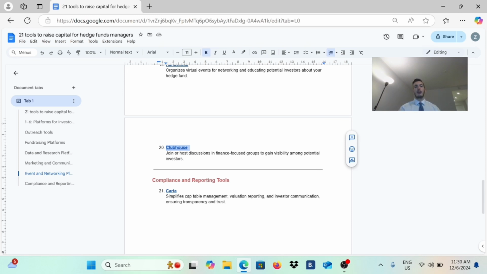So you can join the other groups in the financial industry and start to provide some valuable insights upfront to gain some trust and credibility in the beginning, and then from there you can start to introduce them to a new opportunity or new program with your hedge fund. We have also Carta, which simplifies cap table management, valuation reporting, and investor communication, ensuring transparency and trust.